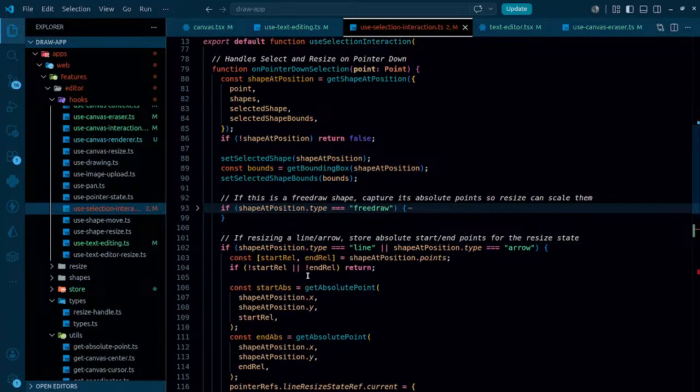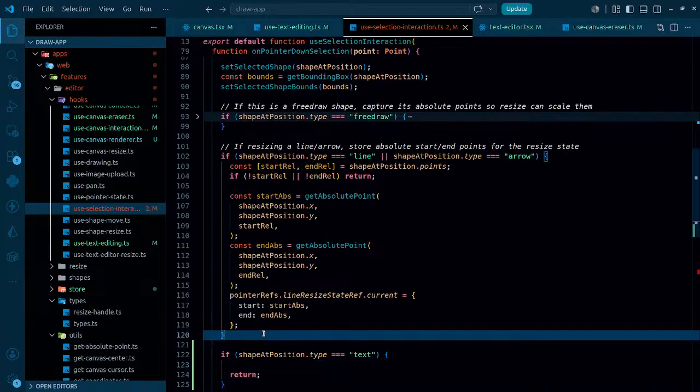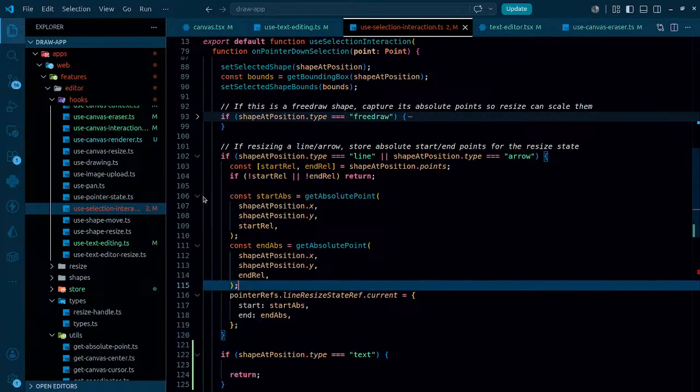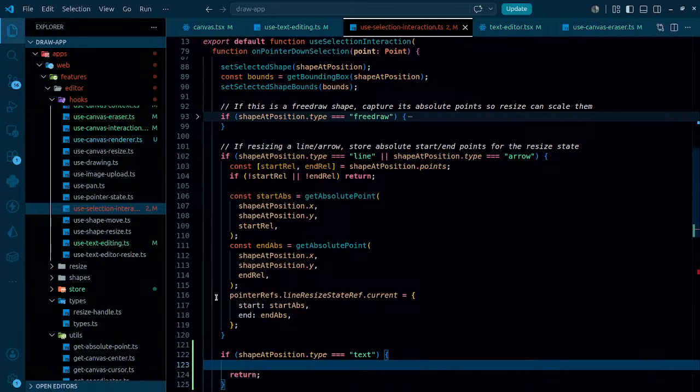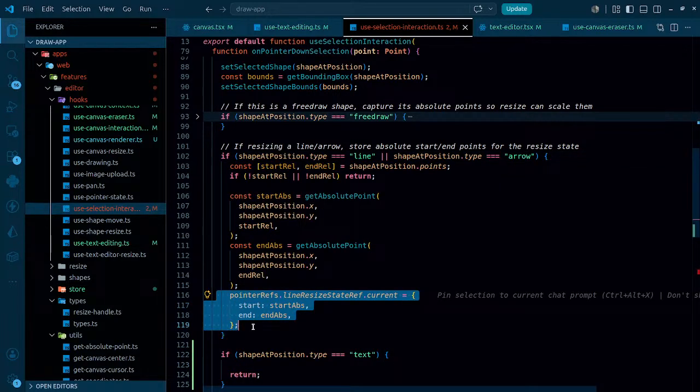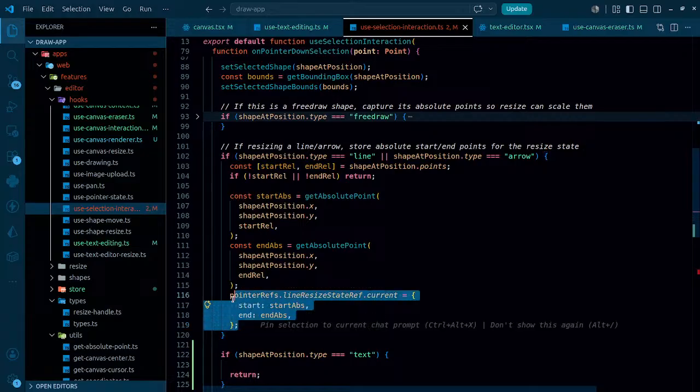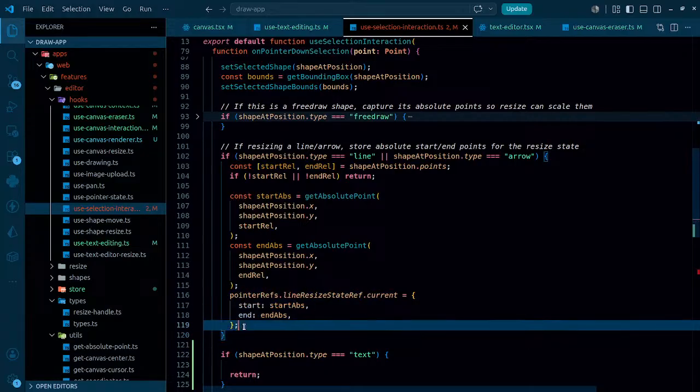What am I doing here? Oh yeah, that's right. All this gonna be on pointer down, and when it comes to pointer down, I got the selected shape. So here what we are doing, we are storing the pointers. They are gonna be later needed. Don't we need to do the same thing here?